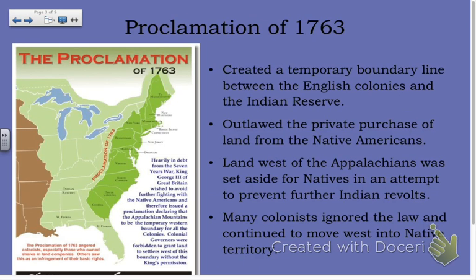Other colonists purchased this land as an investment. They hoped to develop the land and make a large profit. As a result, many people ignored the law and continued moving into the area. These colonists petitioned the British government to move the line further west. As a result, the boundary line was adjusted several times after treaties were made with the Native Americans. These treaties opened up much of what is now West Virginia and Kentucky to English settlement. This did not, however, get rid of the bad feelings that the colonists had about the original law.